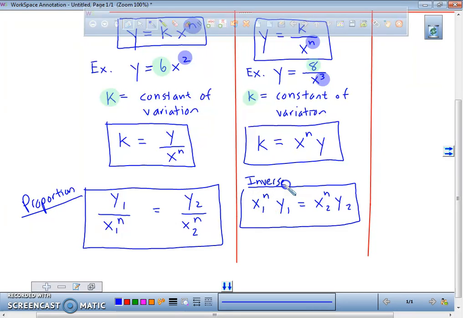By the way, if you ever had the robotics class where you had to deal with gear ratios, you learned that the gear ratios work inversely. They don't work directly. Okay. Remember having to solve all that.